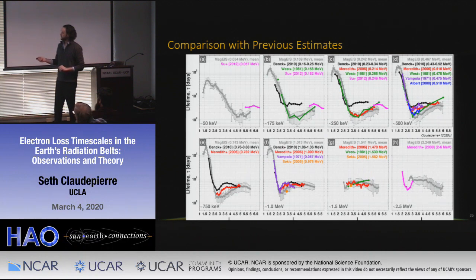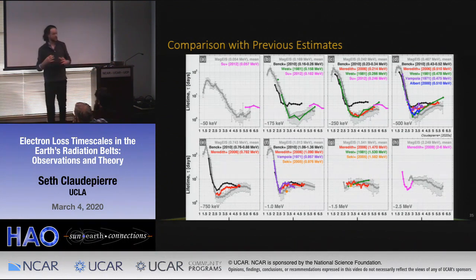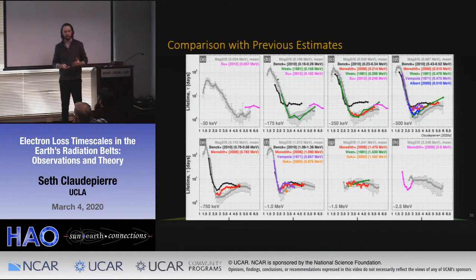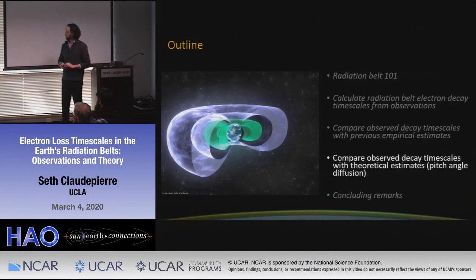But so there's this little pink trace out here. This is from a work by Su, a spacecraft called SCATHA. Reasonable agreement there. A little bit higher energy, say 200 keV, we have this work from West, the green. Looks very good. You can see these black traces here from the Bunk work are a little bit higher in all these cases. So we think that there's some contamination. We've talked with her about this, and there might be some issues with that instrument that was used there. But nevertheless, I think we have pretty reasonable agreement with some of the prior work. So bottom line, I think we haven't done anything crazy. I think what we've got here is a pretty good database of particle lifetimes from the Van Allen Probes.